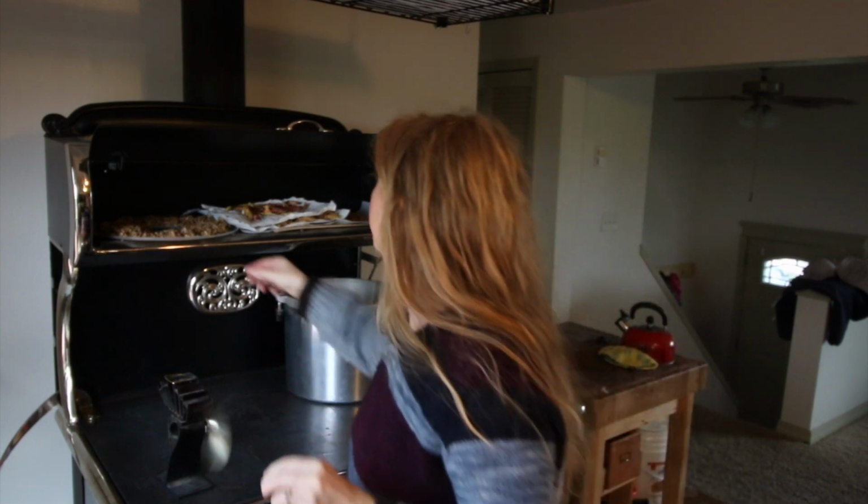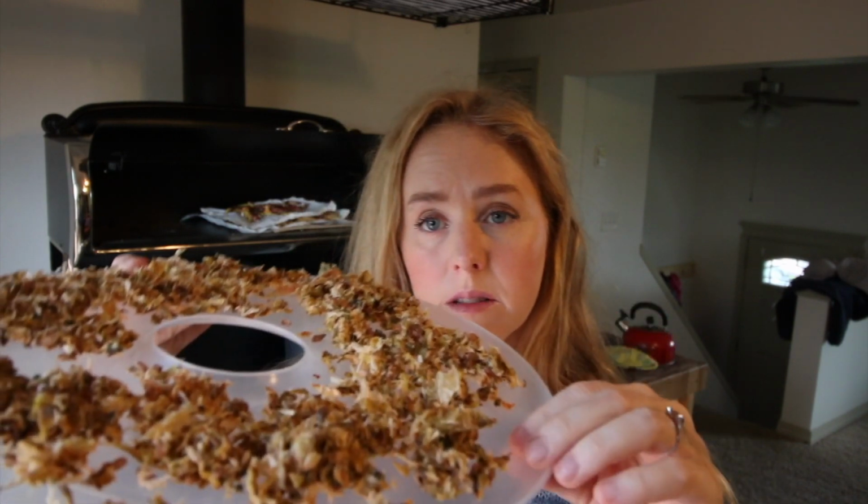Hey guys, so that's the end of this video. I've tried to show you how I do fruit leather, how I take the leftovers from applesauce and turn them into treats for the goats. These are the seeds and the cores that have been taken apart.